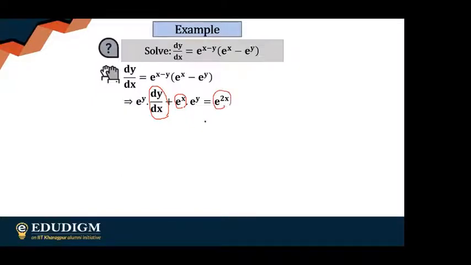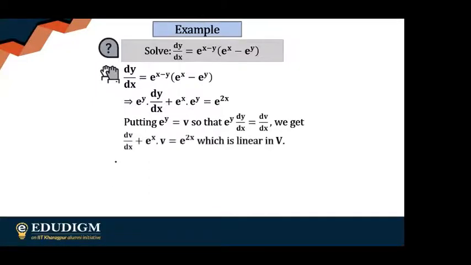This is also okay. So what are the trouble causing these two? Best part is substitute this as t. This is the backup of differentiation. Okay, not an absolute general form of Bernoulli's equation, but if you understand the essence, you know what to substitute. e to the power y equals v, so e to the power y dy dx will be dv dx, and see, this is linear in v. Very simple linear equation. So you understand how it's reducible to linear equations.